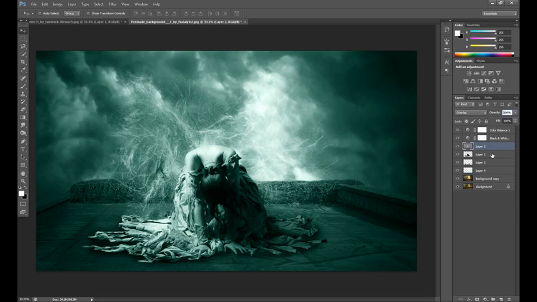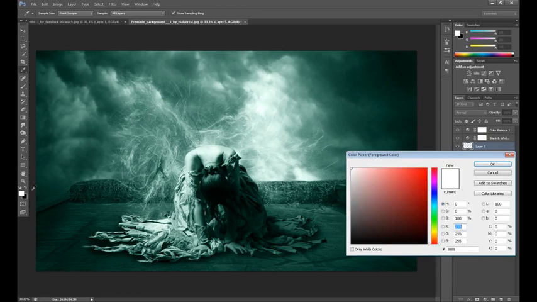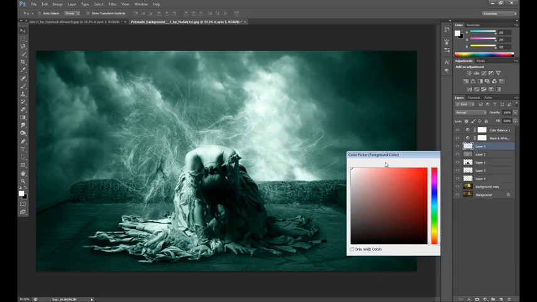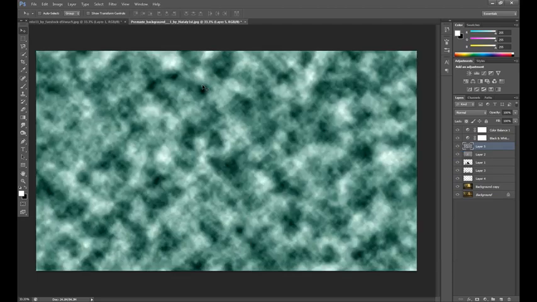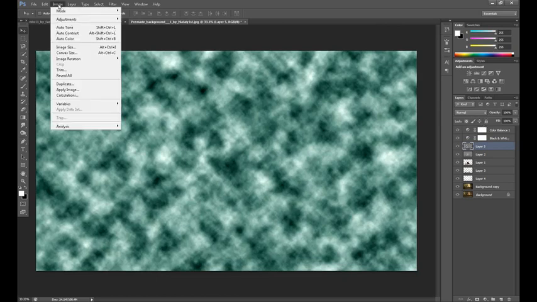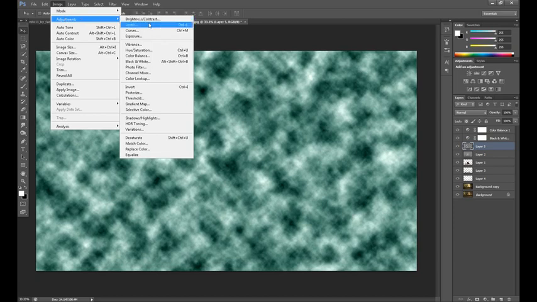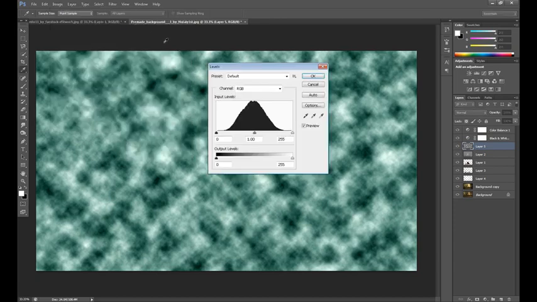Then create a new layer above all these model layers. Select color black and white, just like me. Then go to Filter, Render, and click Clouds. Then click Image, Adjustments, and go to Levels.